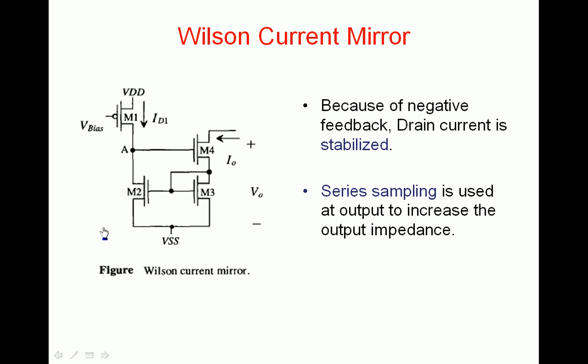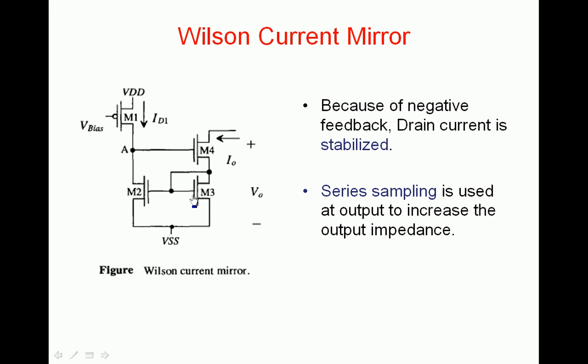It consists of four transistors M1, M2, M3, M4 and M1 is separately biased with V bias. So V bias is the biasing voltage which is used to bias the M1 transistor, and V bias is a fixed voltage. Whenever V bias is fixed, ID1 is the current flowing through this, which is also constant, and that current is flowing through M2. M3 and M4 are the other transistors. M3 is a diode connected transistor, M4 is a simple output transistor. We will see the operation later.